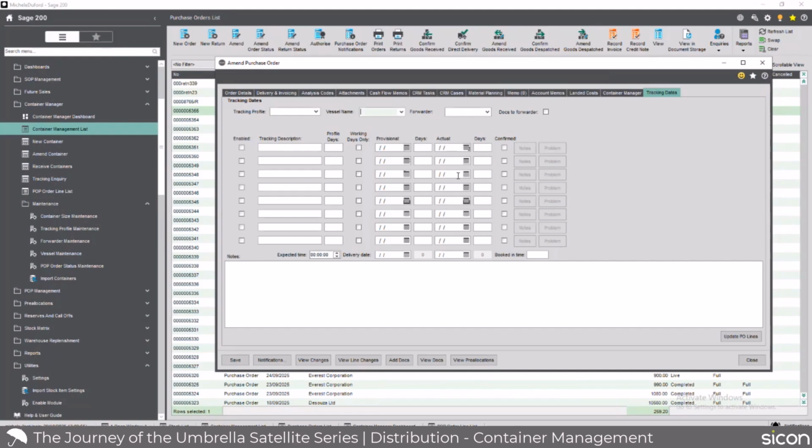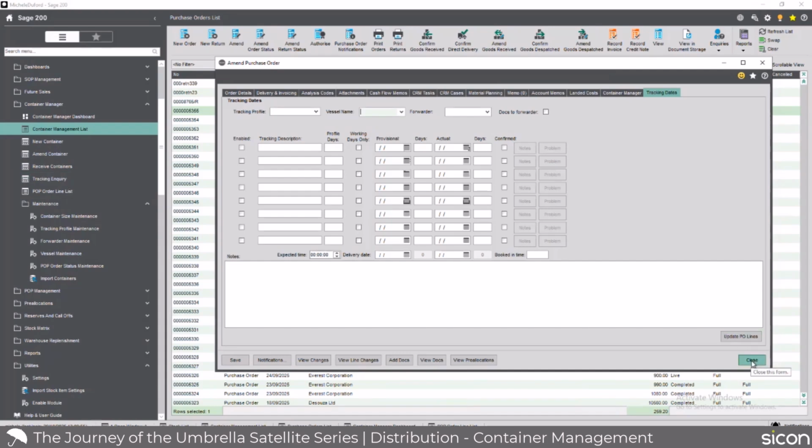And the reason why I'm showing you this is because inside of Container Manager, there is also the ability for you to be able to do something called a tracking inquiry. And it will do both things for you. So it'll allow you to see the purchase order tracking and the container tracking. And remember, container tracking is a one-to-many relationship. It's my tracking of my container, which therefore is the tracking of all of the purchase order lines, which is on that container. We're going to come out of here.